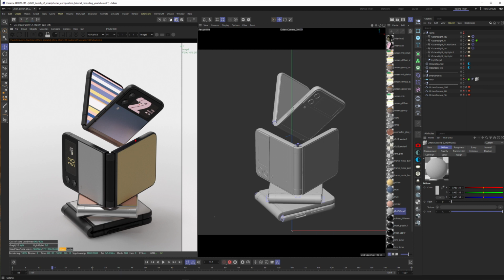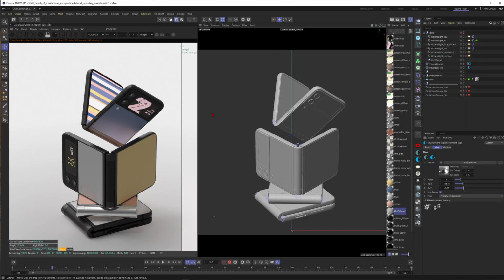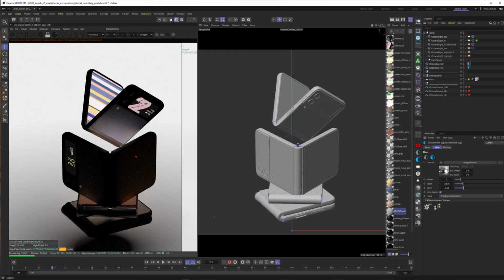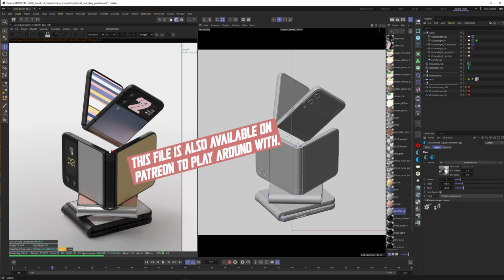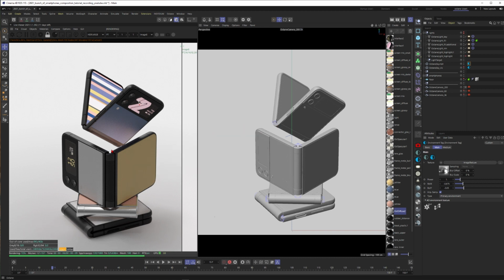Let me tell you one secret already. I don't only use these area lights that I just deactivated. I also use an HDRI just to give me some basic lighting in the scene, all right? When I deactivate the HDRI, this would be completely dark, okay? So I will use this HDRI just to give me an ambient light, something where I can start with, because I want to have some light that will come already from all the directions, but then I want to be more specific on top of it.